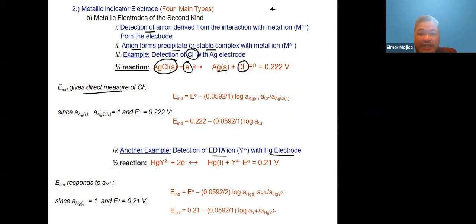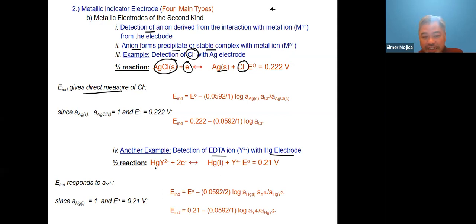Okay, so you know EDTA is what? A chelate. Usually it's not only mercury that it will chelate. It will chelate most of these other known metals. But what they found out is, if you have a mercury electrode, similar to your saturated calomel electrode, it can interact with the EDTA. So what is measured there is the presence of EDTA.